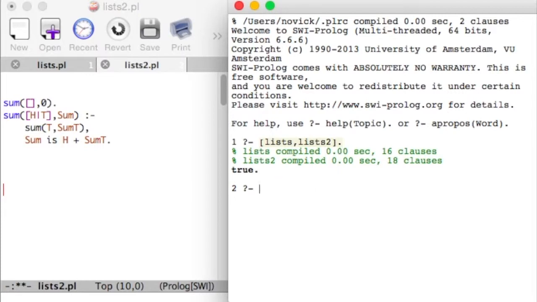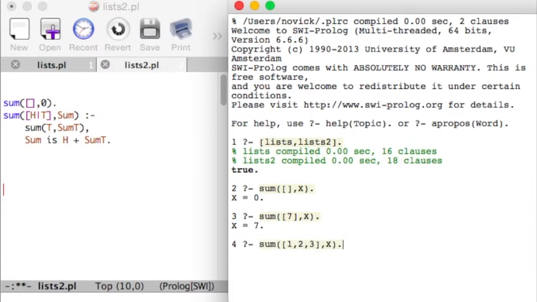Let's try it out. My first test case will be when the list is empty. I'm expecting that Prolog will unify X with 0, and that's exactly what happens. My next test case is when the list has exactly one element in it. So I'll try it out where the list has just the number 7 in it. And I expect that the sum of all the numbers in a list that has just 7 in it should be 7. And that's what Prolog tells us.